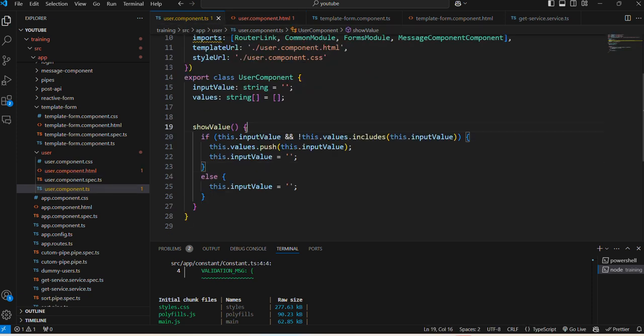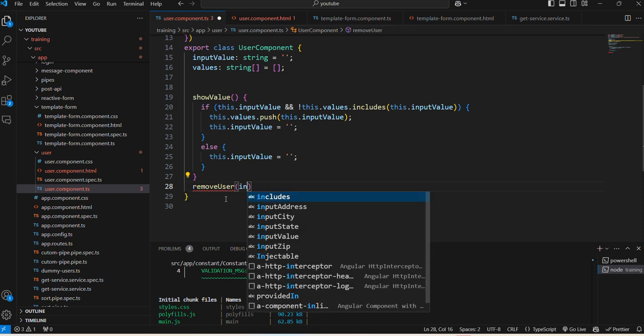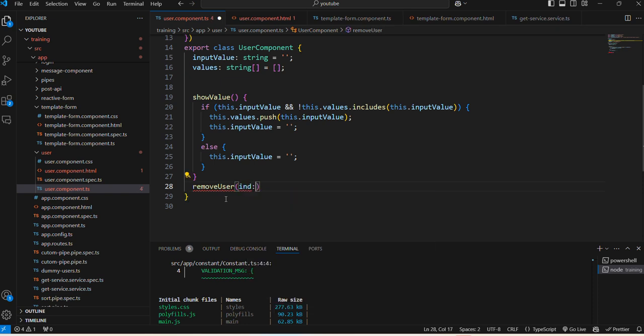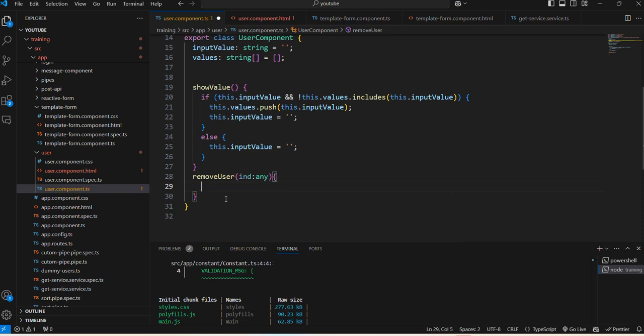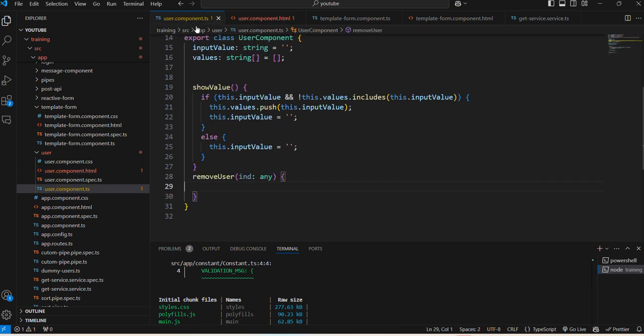Let's create one function here, removeUser. Since we are passing an argument, we need to add a variable to receive that value in the ts file.